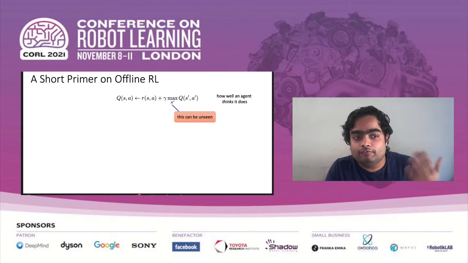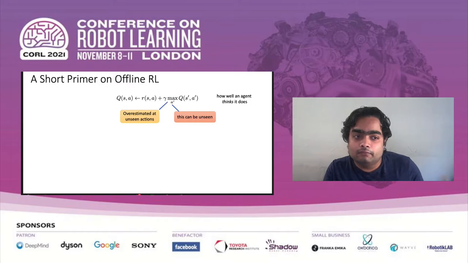Turns out that in offline RL, oftentimes you have a limited data set. So the actions that you use to compute target values for training your Q function might actually be unseen and might actually be out of distribution of the actions in your training data set. When you use these out of distribution actions with this max operator, that will inevitably end up compounding some sort of overestimation bias into your Q function because you are backing up from unseen values.